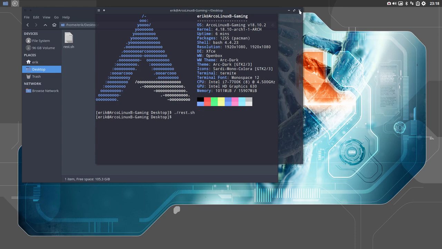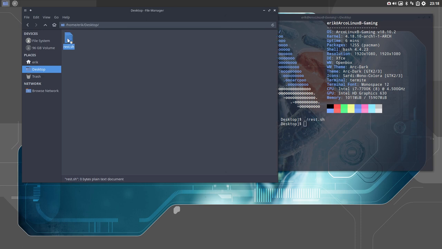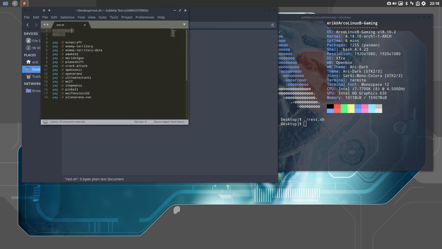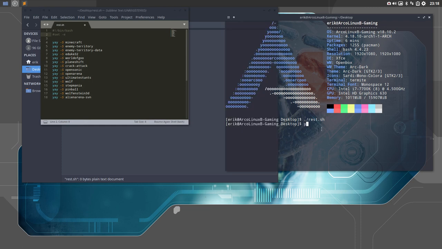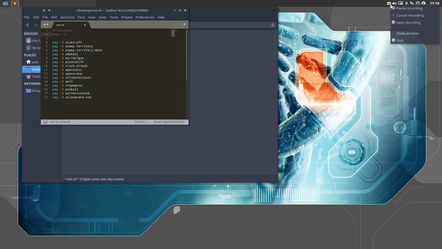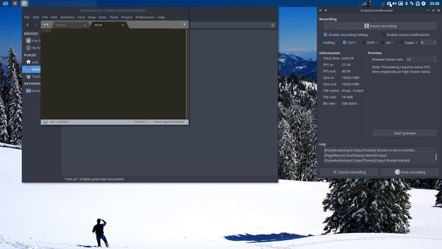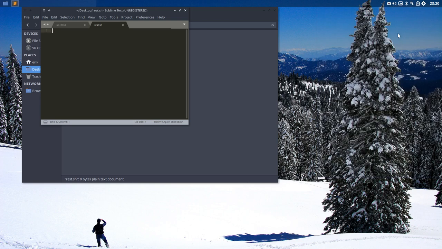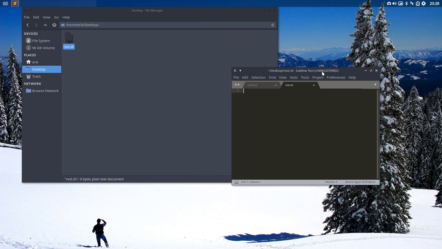Now it should install, does not install. What did we do wrong? Bin sh minus A, yeah. Is yay installed? Yay is installed. I must overlook something. That's gonna work. So why is it not running? Oops. Sorry about that. Let's hide it again. You know what went wrong? I did not save it.